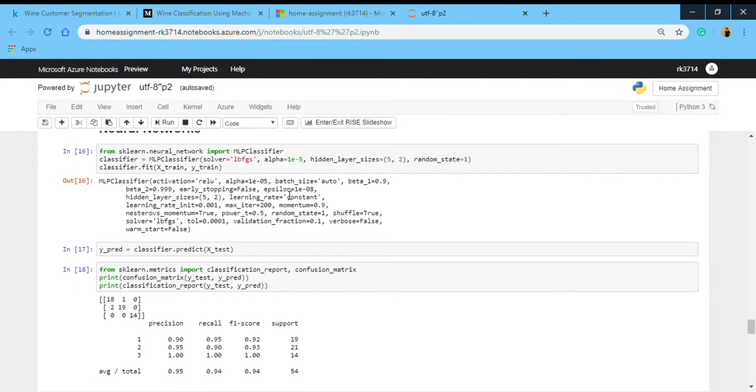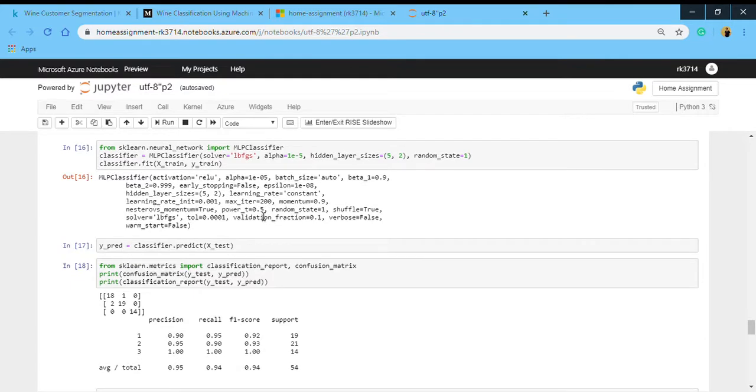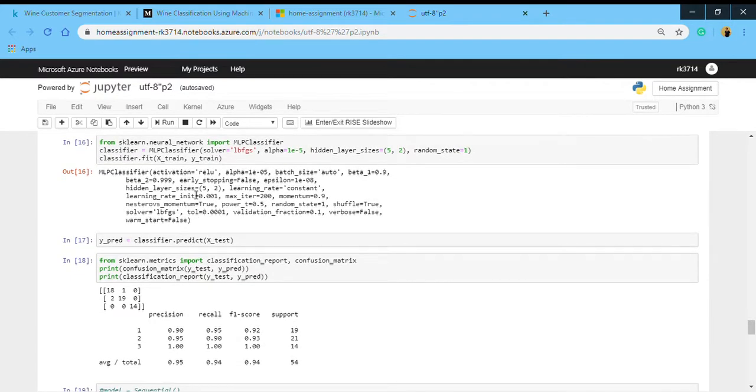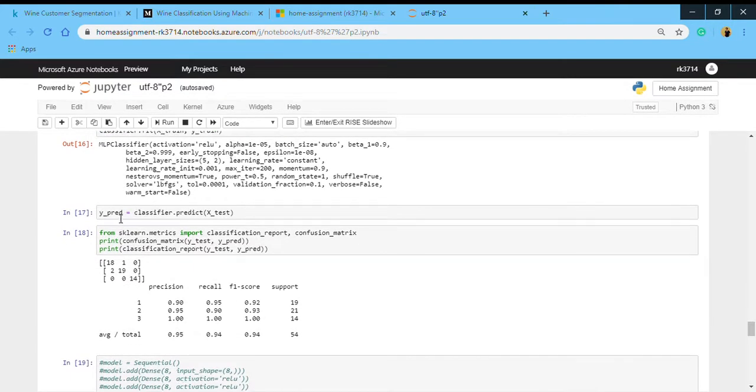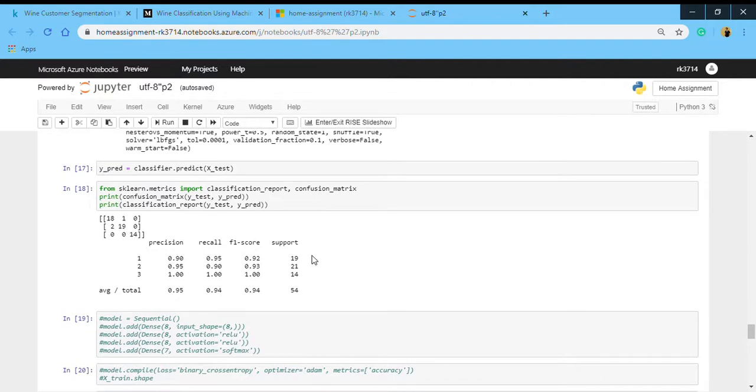Similarly, for neural networks, we'll import from sklearn, and by using the given parameters like alpha equal to 1e minus 5 with the hidden layer sizes 5 and 2, we will train our model, and after it's trained, we will store the predicted values in ypred, and then we'll print the confusion matrix.